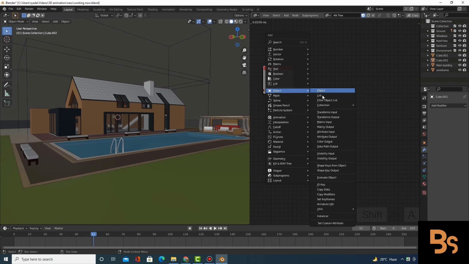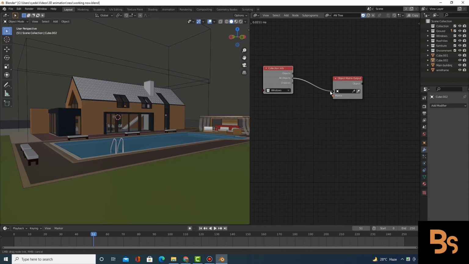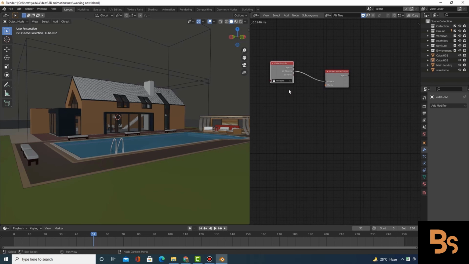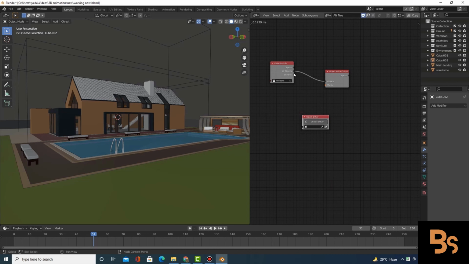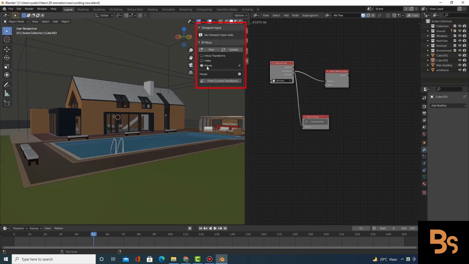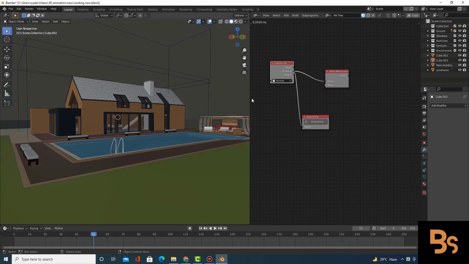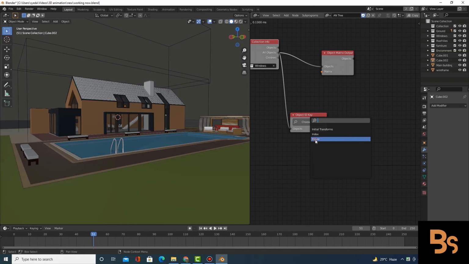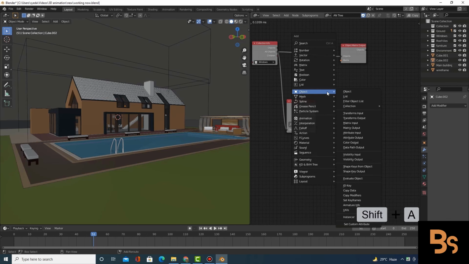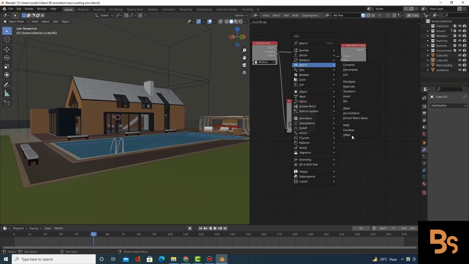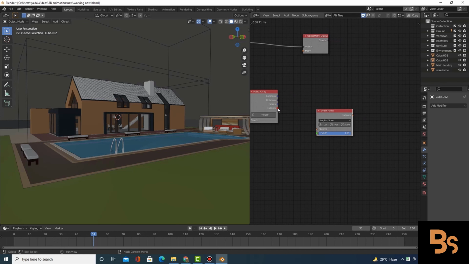Now we need the object's matrix output. Connect these with each other. Now bring the ID key here and connect this with each other. If you see, we have created the house ID in the second video. So let's choose the ID. Then press Shift A and matrix offset and connect these matrices with each other.